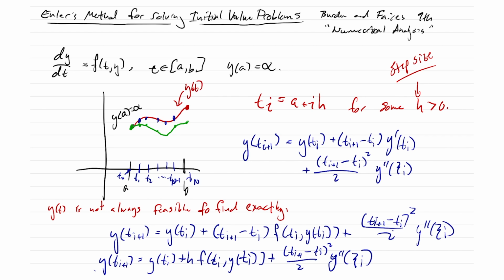But keep in mind that basically we're going to have to sum up over all of those individual bits, and so we're going to have a sum of a whole bunch of H squareds. And just like we saw with the integration theory, we're going to have to end up absorbing one of those H's away in order to handle another term that's going to be growing larger. And so in order to get that concrete bound, we have to sacrifice one of these H's that come from our local terms. And that ends up leaving a global error of big O of H.